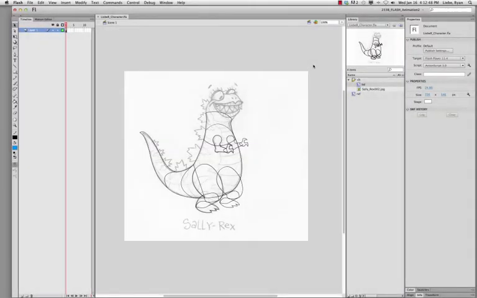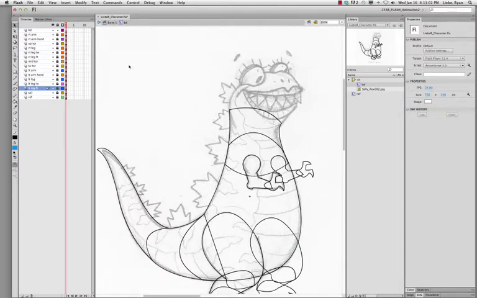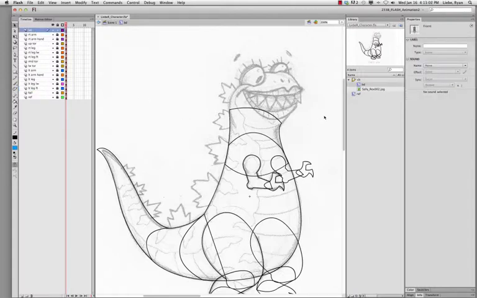Okay, we're back, and now we're going to do the head. The funnest part, I feel. So let's get right into it. I'm going to double click the body symbol, and so all these layers are pretty much done except for the head. So select the head. This one here is a pretty complex shape.